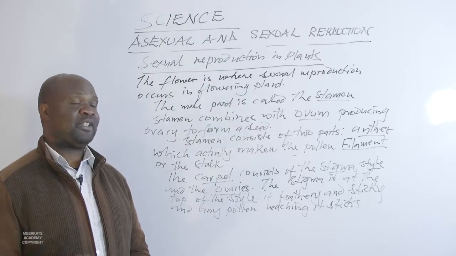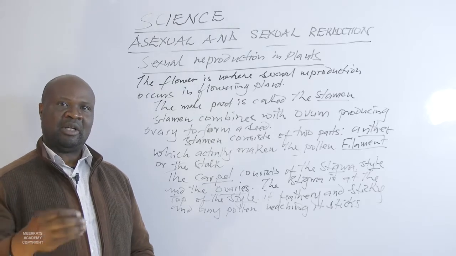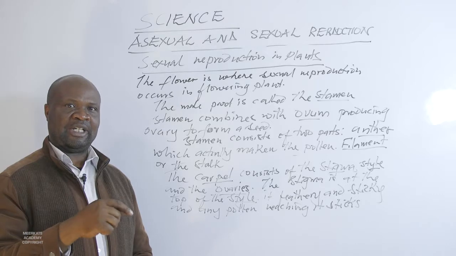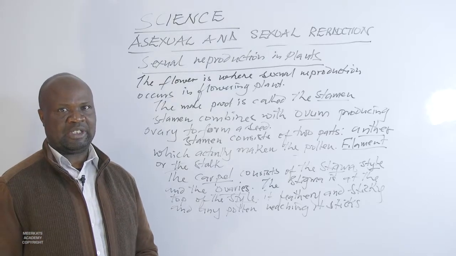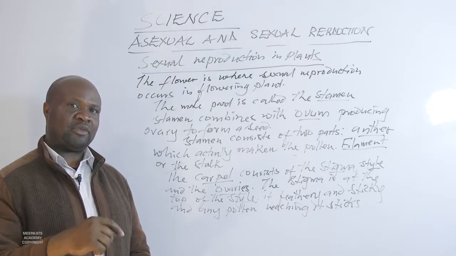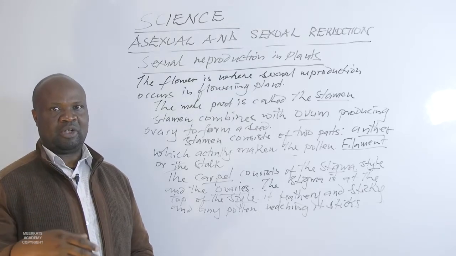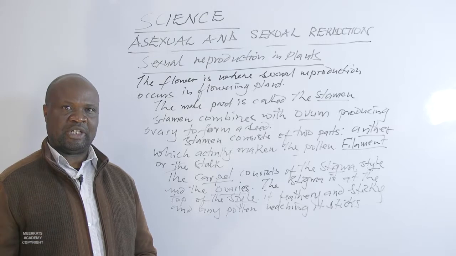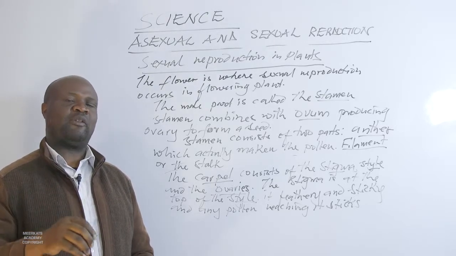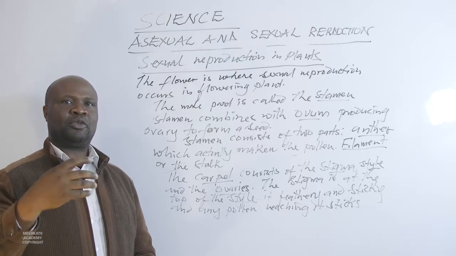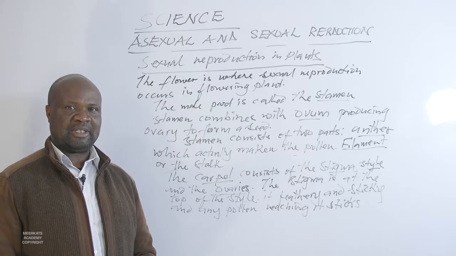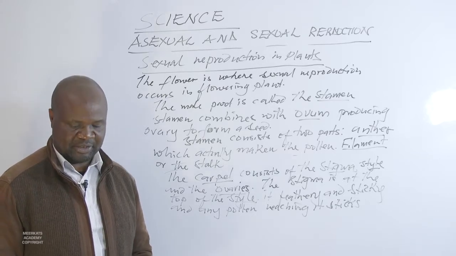We shall also have a simple diagram illustrating self-pollination and cross-pollination. Self-pollination is of two kinds. We shall try to see the self-pollination of two kinds. Then we shall also see cross-pollination that happens, whereby plants of a similar kind, of a similar family, are able to pollinate by use of the agents that assist in the pollination process.